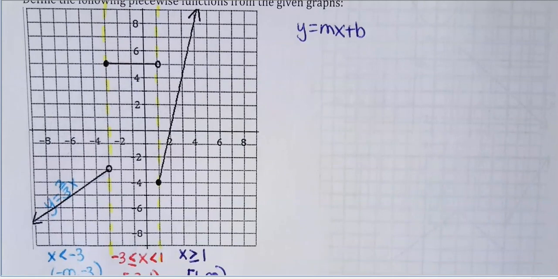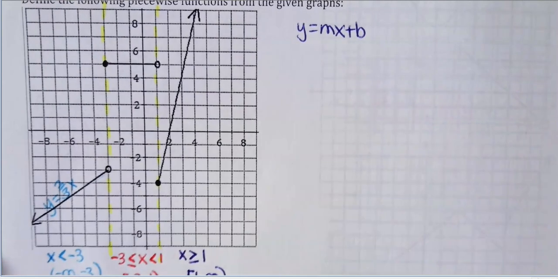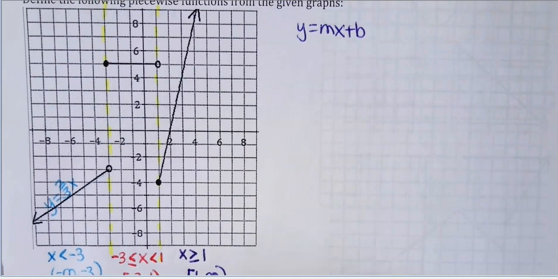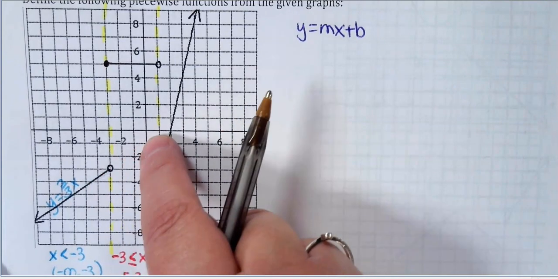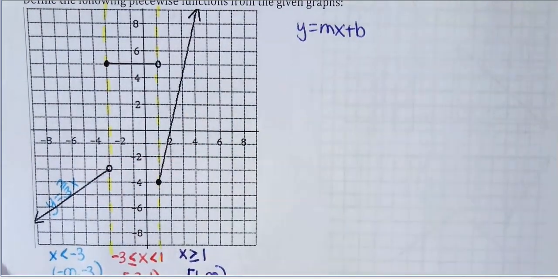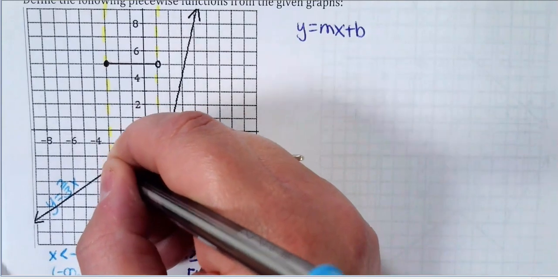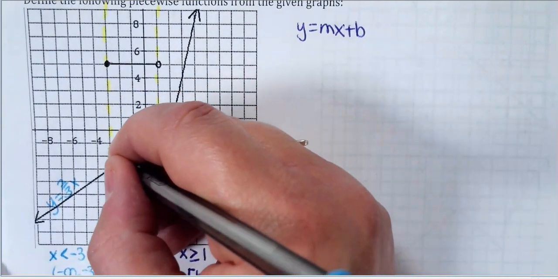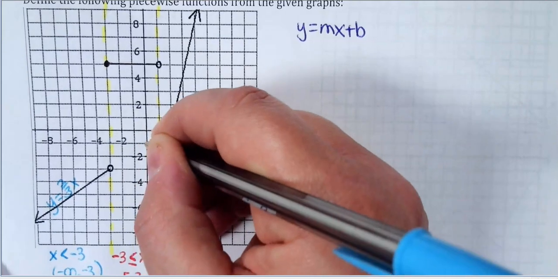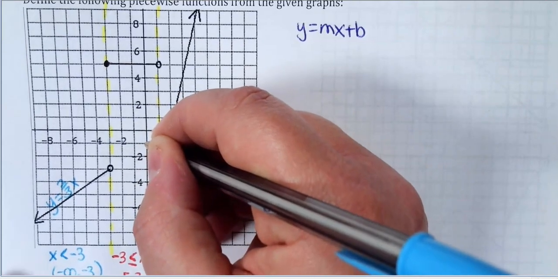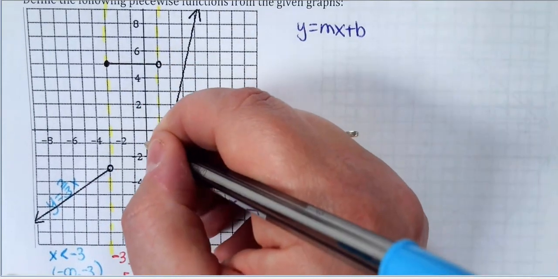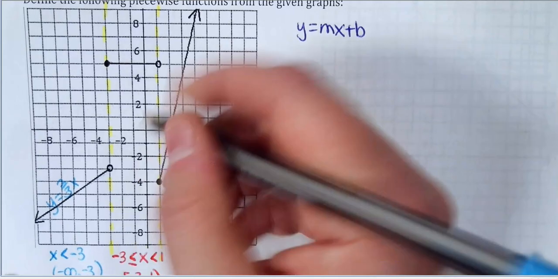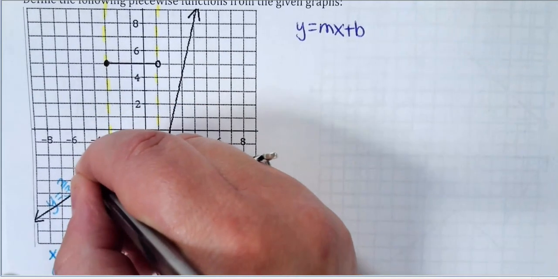Okay, easiest thing I can tell you to do: you might have to move it forward or you might have to back it up, but just figure out the b in that formula, which is the y-intercept. If I continued this, where would it cross the y-axis? If I just continued with my slope, right here at this open circle, I'm going to go up 1, 2, over 1, 2, 3, and then right there I'm on the y-axis. I know that line isn't being used that far over, but you can continue that to figure out the y-intercept to help you write the equation. So it'd be 2/3 x minus 1.